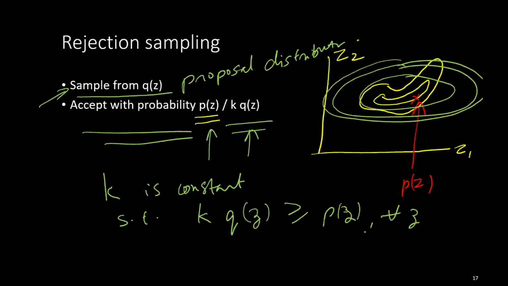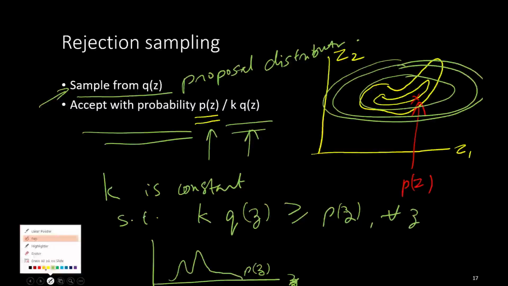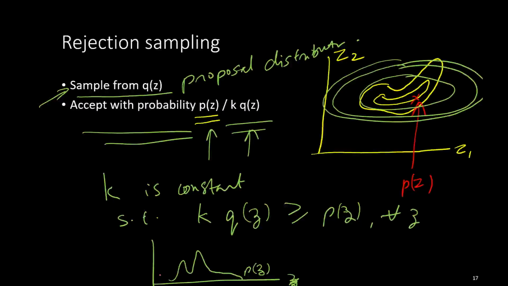Now think of it this way. If I draw this in one dimension, you have some complicated distribution, which is P of Z. This is Z, and the other axis is the probability. I take Q of Z, which is a simple distribution, and I increase its height by multiplying with K, so that it is always above P of Z. So this is Q of Z, and this is K Q of Z. Once I sample, I have this much probability of sampling a point, but I will accept it only in the proportion of P of Z, and I will reject those that are above that. So ultimately that means I will be sampling from P of Z.